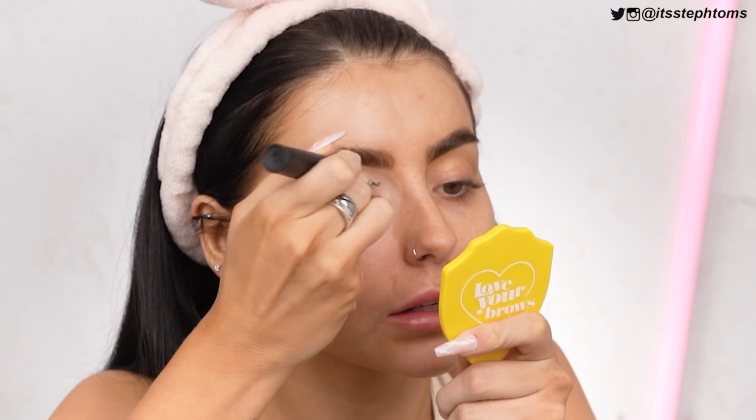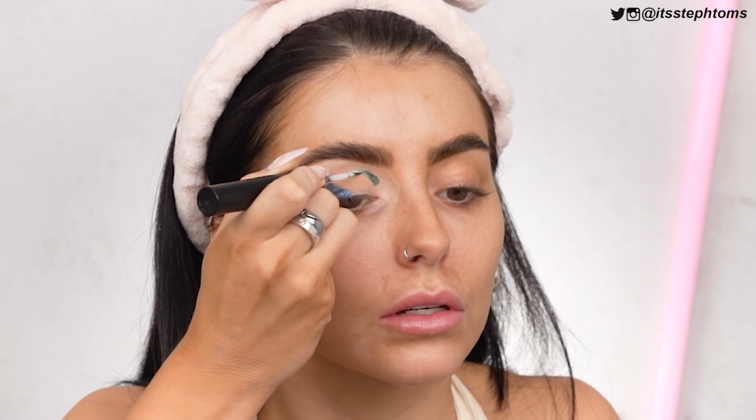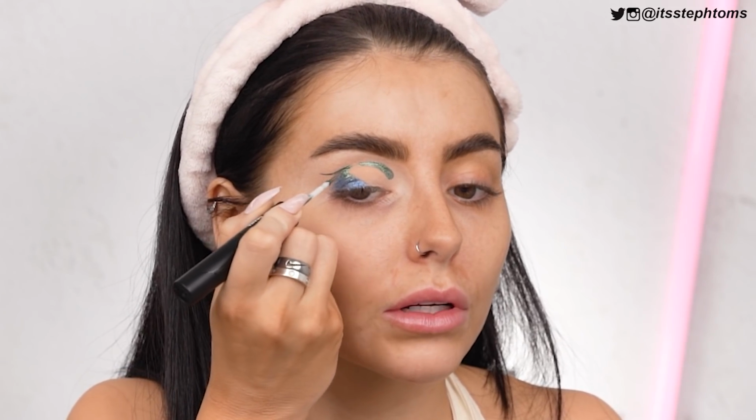So now I'm going to do my wiggles because I don't know what else to call them. And I'm going to go in with the shade Interstellar, which is this more greeny one. I'm going to need to go into full on shrimp mode here because this is going to be kind of tricky to do. But I want to draw in a little wiggly line because I don't know what else to call it right now. The nib of this liner is really, really fine, which is so good. I'm going to go all the way across my crease with a nice thin line there. And let's go out a little bit as well. I'm fully freestyling at this point. I mean, so far it's really nice and easy to use.